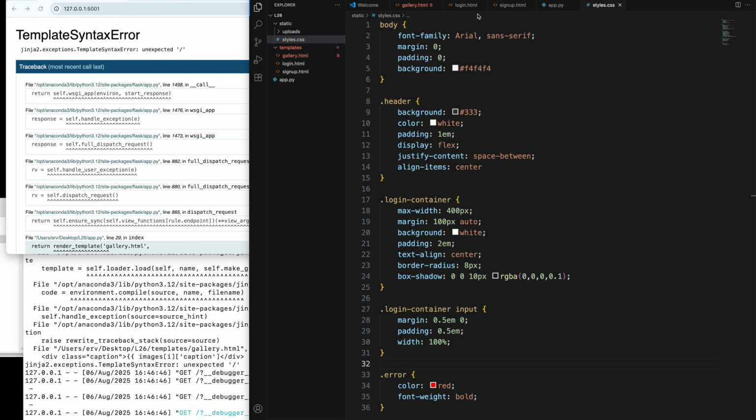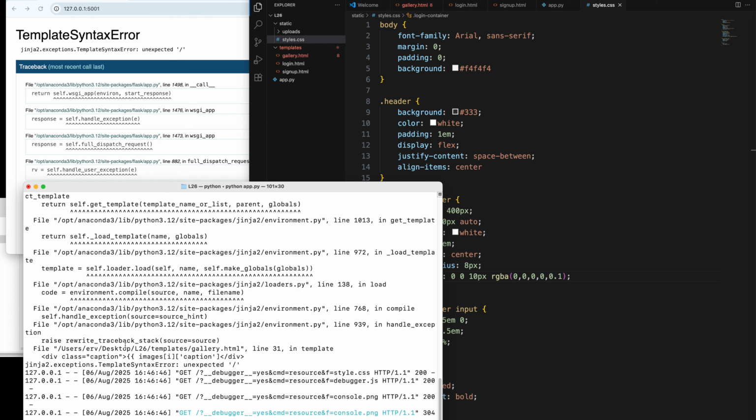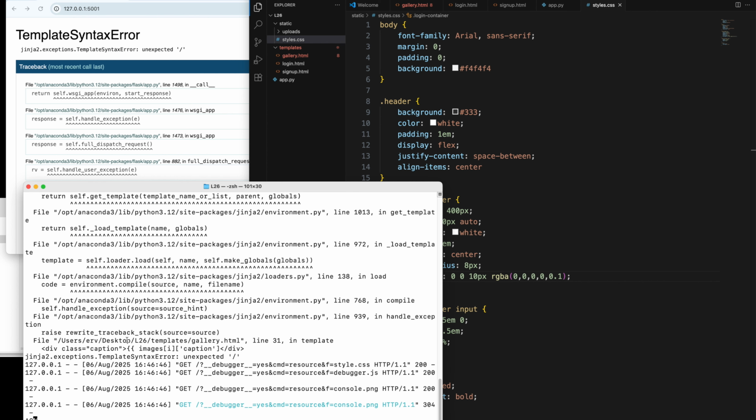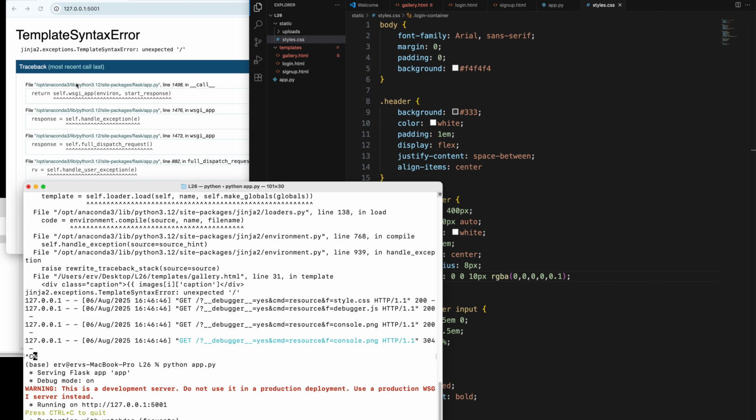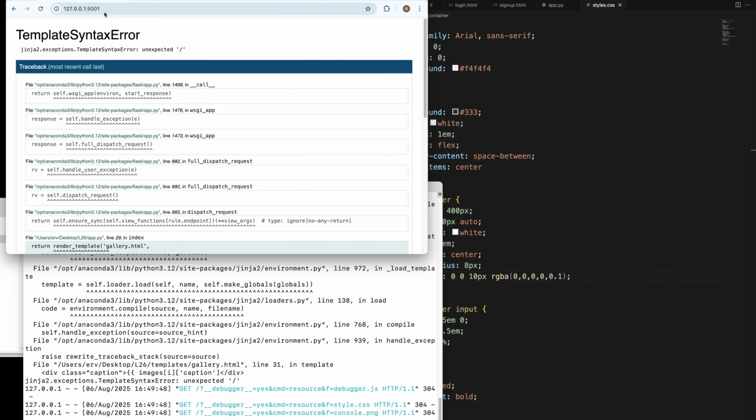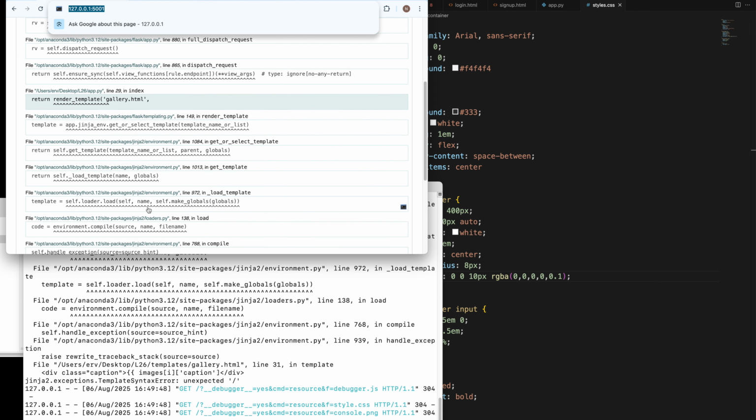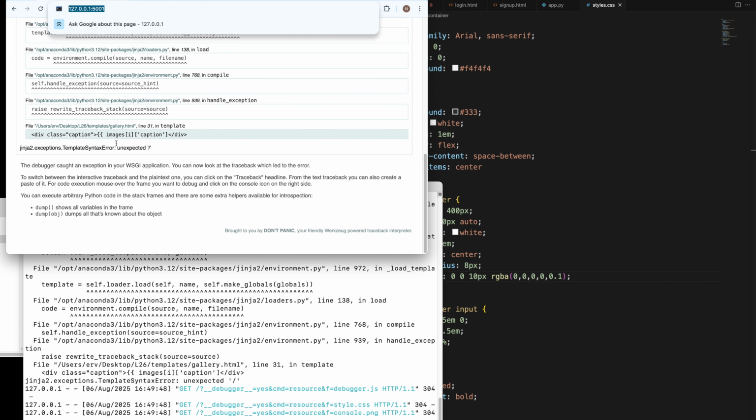All right, so I found one error. If we navigate to styles.css in the login container, there needs to be one more additional 0 here. So I'm going to do that, save this, and then again close this out, rerun app.py, go back here, run this, render template, let's see.